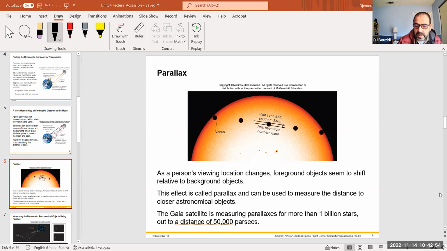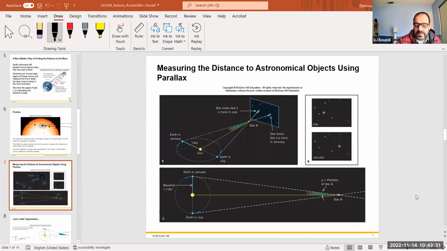If you are in the northern hemisphere, remember, this is the Earth. If you are here or here, this is what you see. You see the bottom of this tip when Venus is in the northern region. So from the northern hemisphere, you're going to see it transitioning in here. From the southern hemisphere, you're going to see it transitioning in here. This is what the parallax is. This displacement in here is the parallax. You can use that technique to find how far Venus is, and based on its properties and so on.